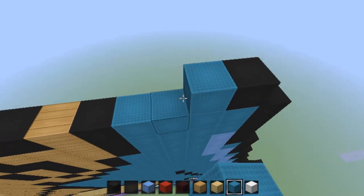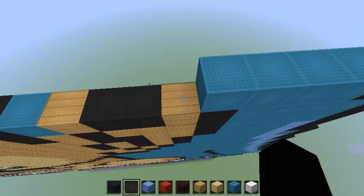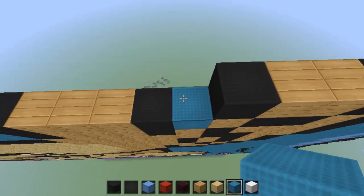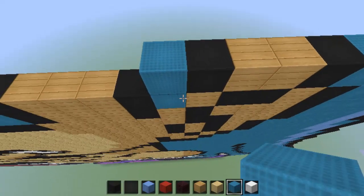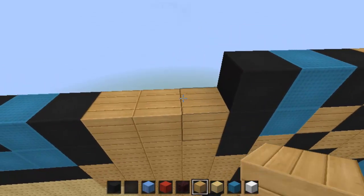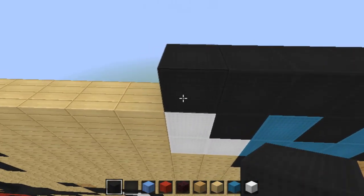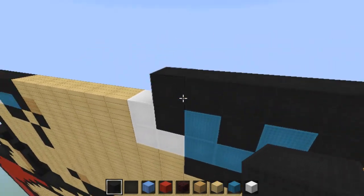Go all the way over. Make sure you go over that one black there, because you want to put another black here. Two planks there. A black there. Another sea blue. And another black. Two regular wooden planks. Then a row of black going across the eye. Wait a minute. Stop it!